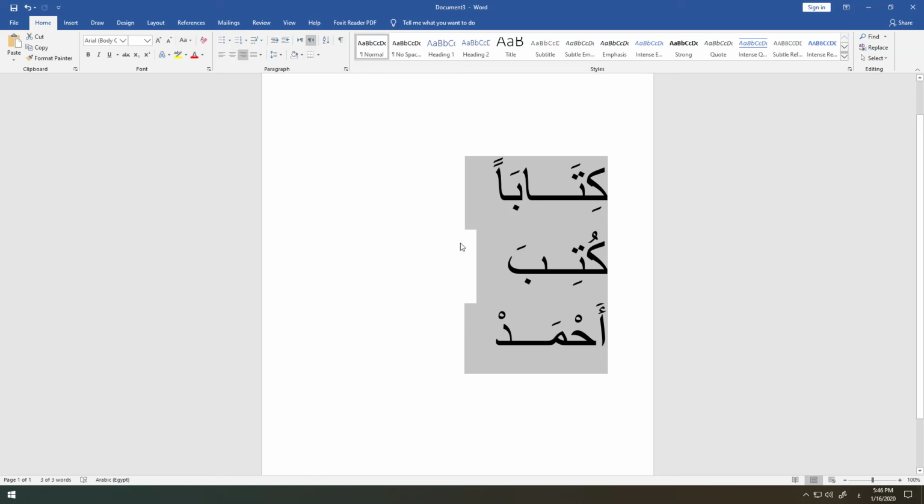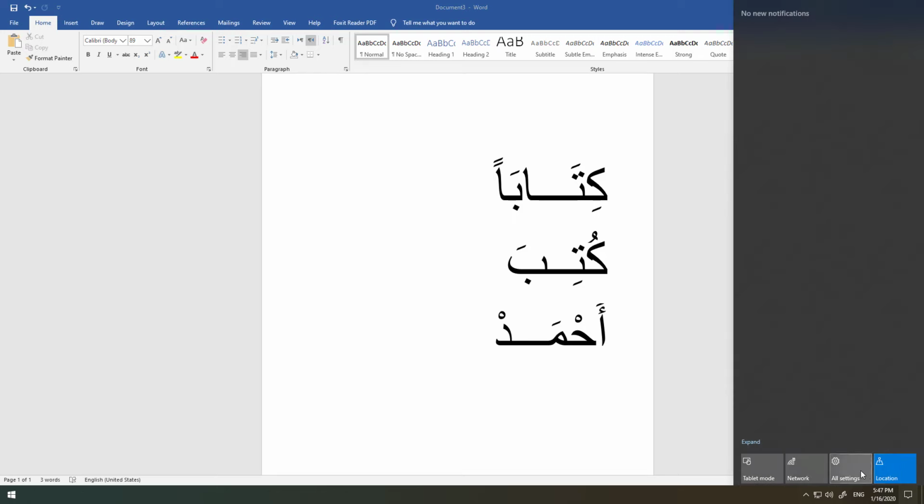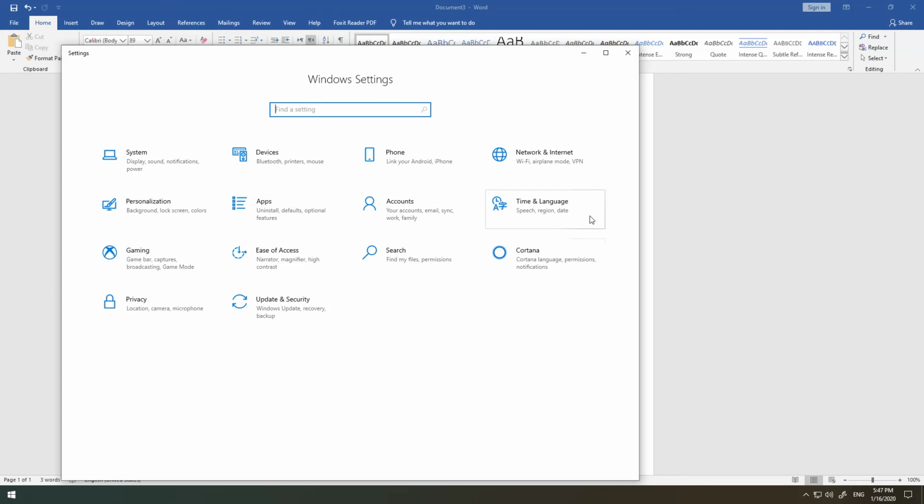Alright everyone, so today we're going to learn how to type and use the short vowels in Arabic. And before I start telling you which buttons you have to press to achieve a result like this, you need to make sure that you have the right keyboard installed in your computer. By default, you might have English as the main language, and if you have another language installed, you will be able to see this bar down there, and from there you can choose the language preferences and you can add language from there. But if it is one language that you have, then you'll have to go to all settings in order to be able to install another language.